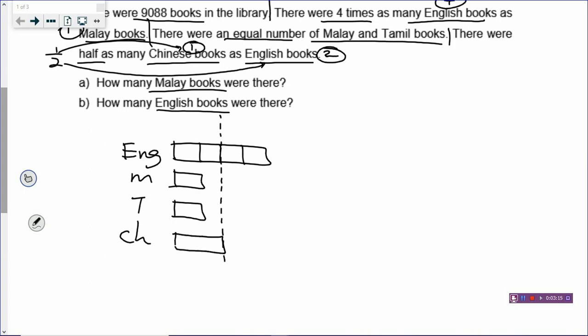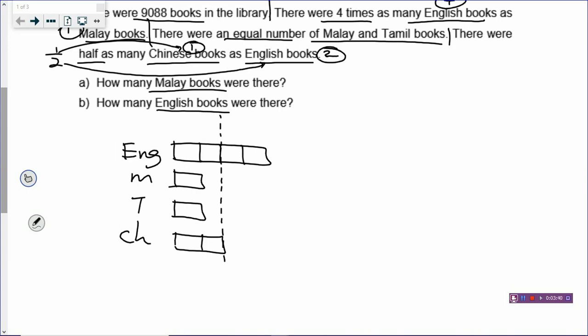And you also must do the same, right? The whole model has all boxes which are similar. So for the Chinese rectangle, you need to make it the same as well. So you cut into 2 boxes each, for each group. Right, so every group has 2 boxes. So English books has 2 groups. Every group is 2 boxes. The Chinese books has 1 group. So there'll be 2 boxes inside the group.